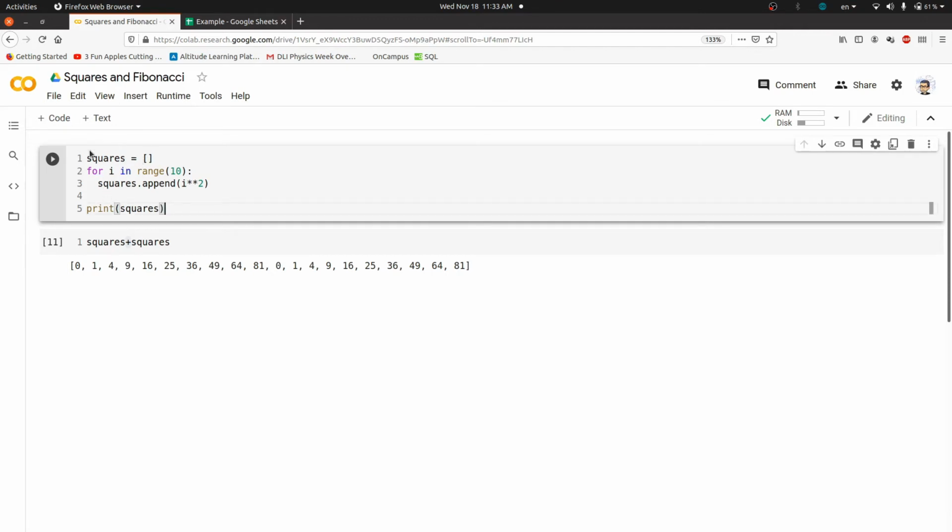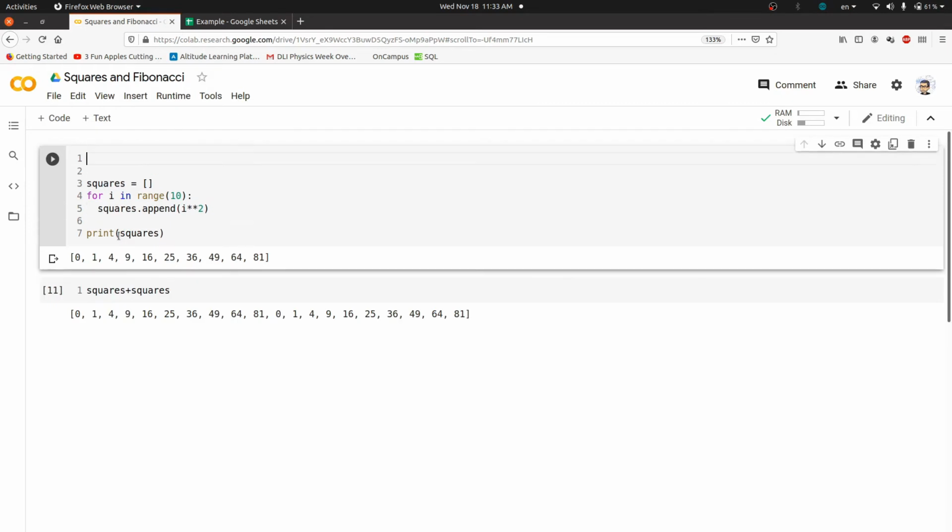To use an array, I need to import a library. The library we want to import is called NumPy, or numpy. People pronounce it differently. We will say import numpy as np. What does this as mean? np is the symbol we're going to use whenever we use something from NumPy, and this is just a shortcut so we don't have to type out the whole word. So it makes the code easier to read and more compact.